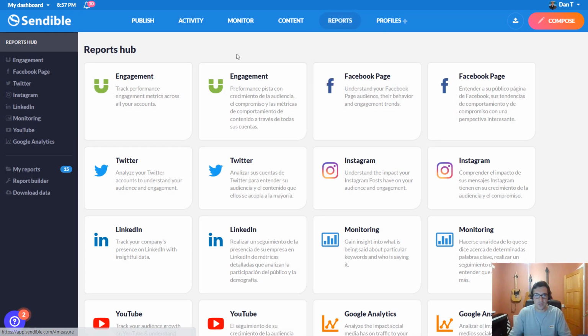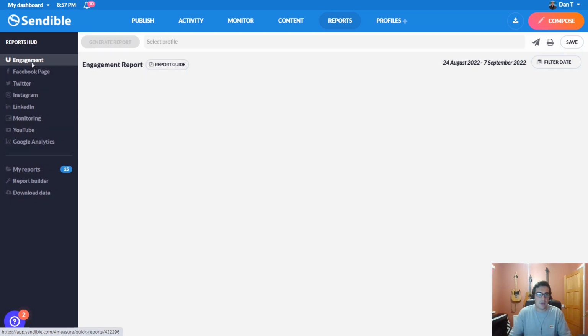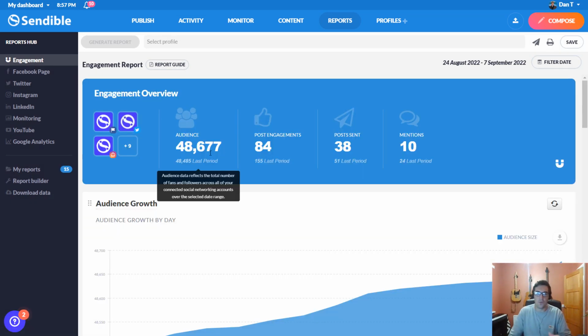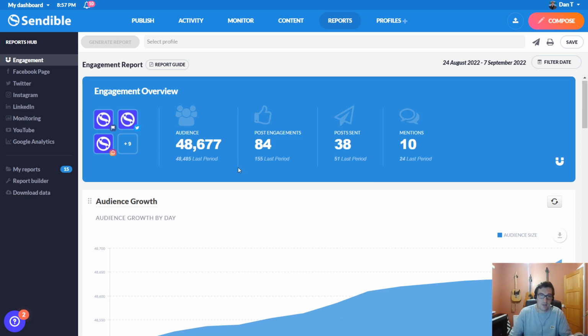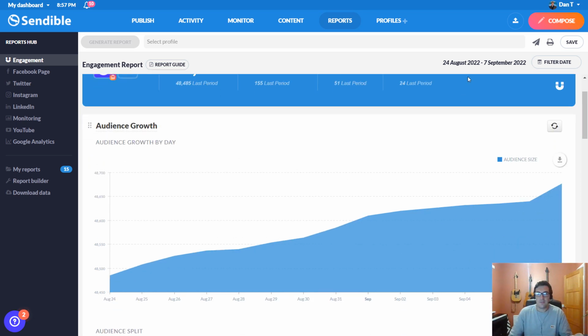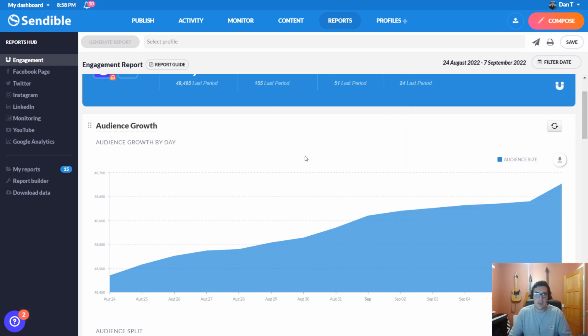And then we have the reporting section. So if I go to engagement, this is going to be an overall report for all of your accounts. So there's a big list there for my different accounts I manage. It's a bit of a mishmash of a few things on my end. The default date for me I've got set to the last 2 weeks, but you are able to change that to whatever you'd like. There's a few I guess sort of templates there you could use, but you can make it a custom date range if you prefer.